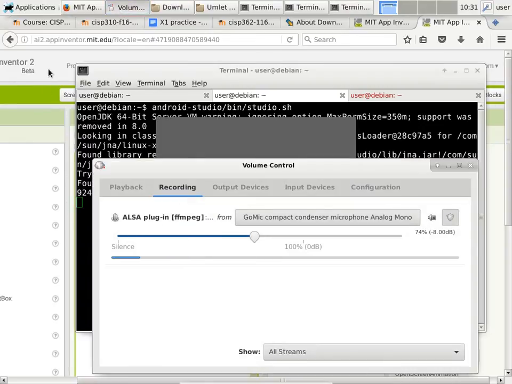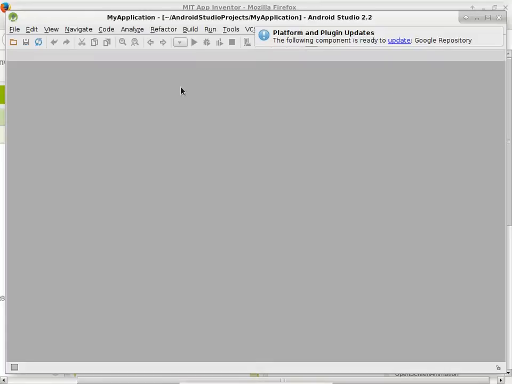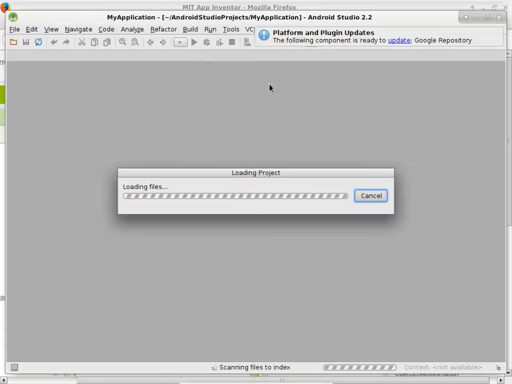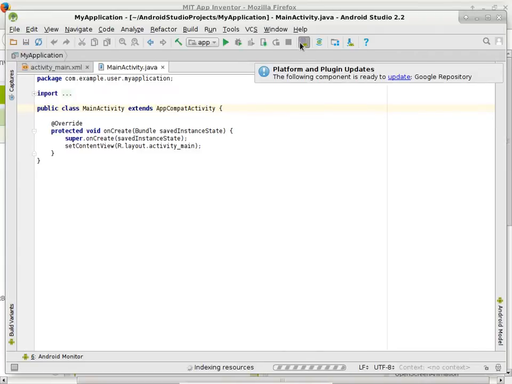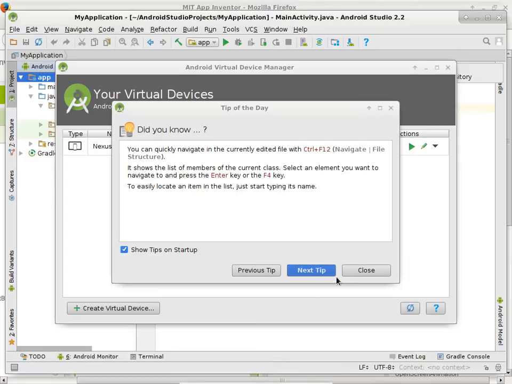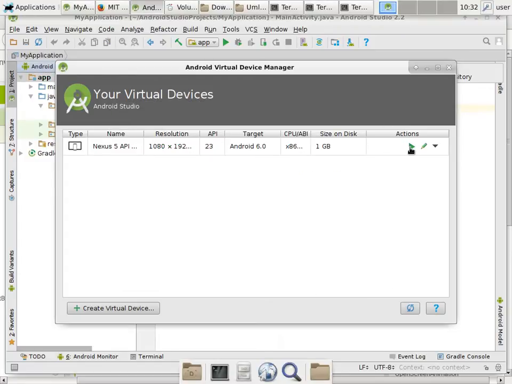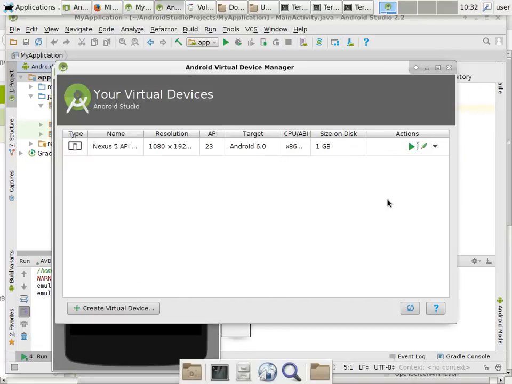Yep. Start up AVD Manager and then start up the actual device itself. Like so. And then I can go ahead and talk about the topics.